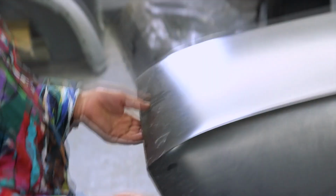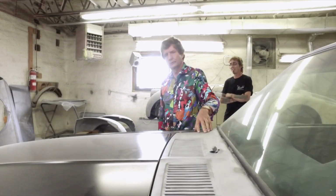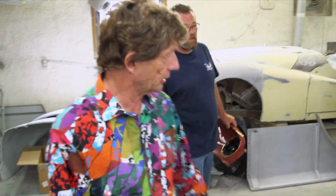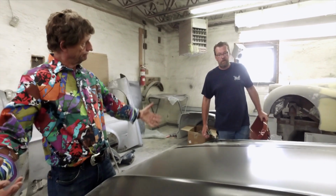The last major one would be, I see this hood fit, the center is just not the same crown as the rest of the car. Yeah, Mel and I are going to see if we can get that up. Well, my suggestion on that is a nicely rounded block of wood right in the center and close the hood very gently on it until it lifts it up enough. Because that way you get the bar and everything sort of at the same time. Up, yeah. Even in this high-tech world, sometimes the old ways are the best ways.